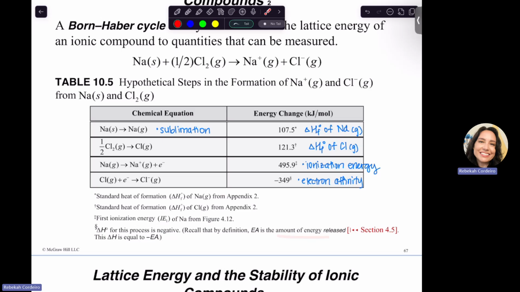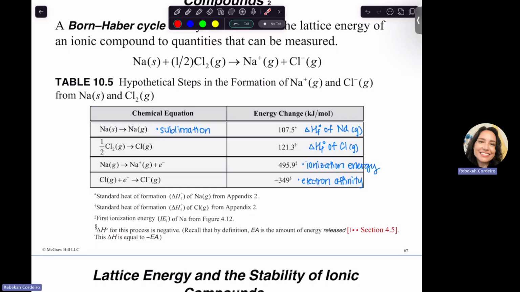So electron affinities you might see in the table as just 349, right? But because now we're talking about enthalpy, we're talking about a direction. If we know it's released, we might see it not as negative 349, but as regular 349 if you just look up electron affinity. But because we know energy is released during this process, it would be negative because it's exothermic. Ionization energy is positive because you have to put in energy. This one we get out the energy because we're making something more stable. Sometimes electron affinities can be positive because the element doesn't want an extra electron as much.